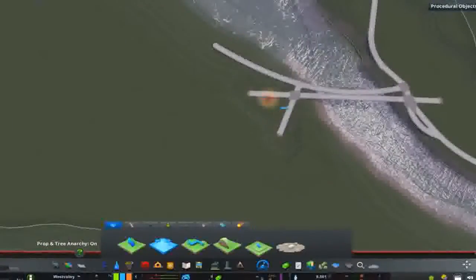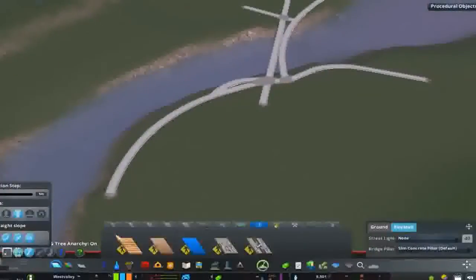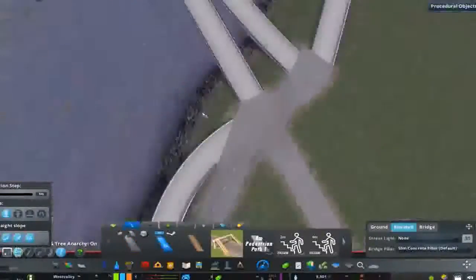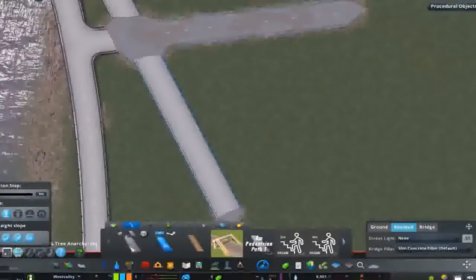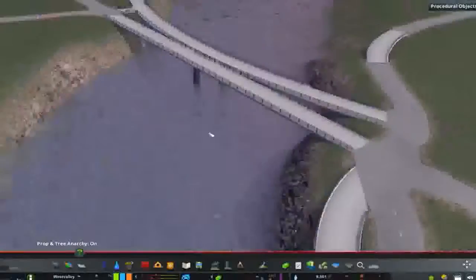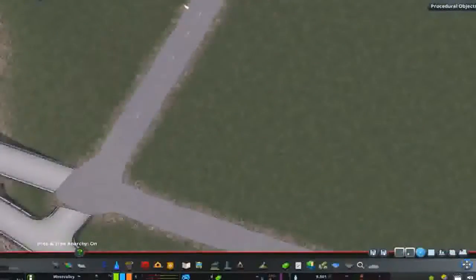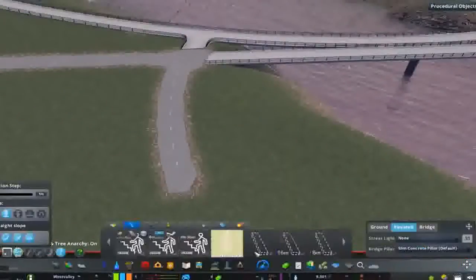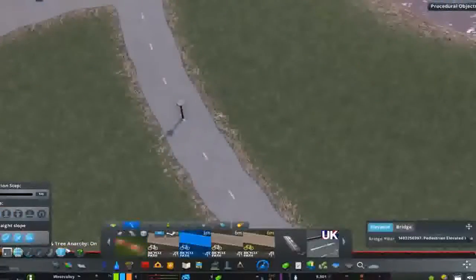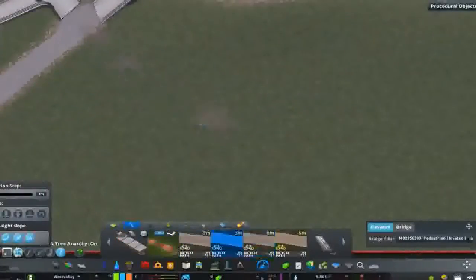So as you can see here, I'm getting the general layout of how I want the roads to be, and then I used the Move It tool and the Level tool, highlighted all the nodes, and made the bridge perfectly level, which is very useful to do. You just highlight all the nodes that you want to level, click the Level tool on Move It, and then click on the node that you want them all to be, and it will level it out perfectly. It's very, very useful. It's been a feature for a while, I just haven't really used it.